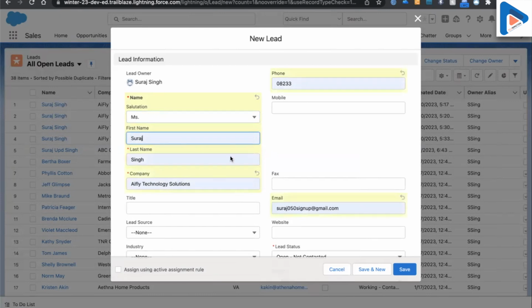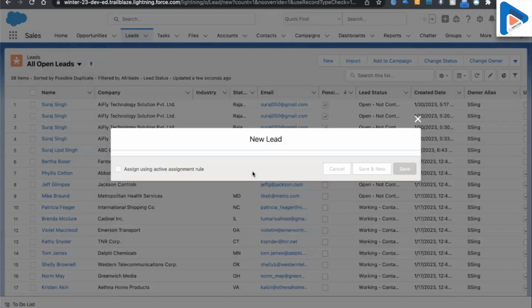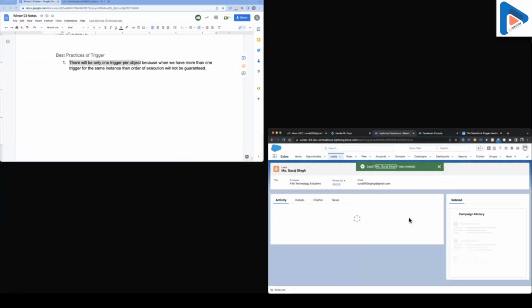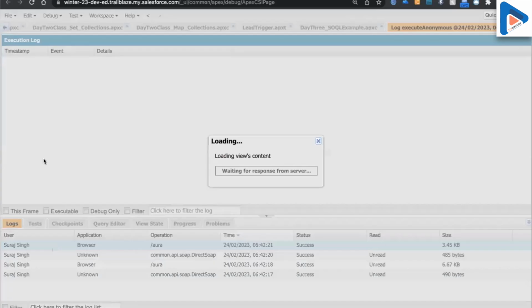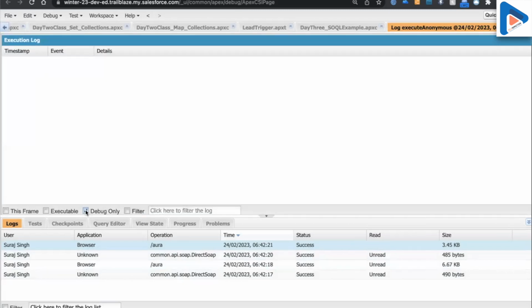Okay, I filled in the details, and now I'm going to save that information. The information is saved. Now let me check the logs. Logs are created in the developer console. So in the developer console, the logs got created. Let's open it and click on debug.